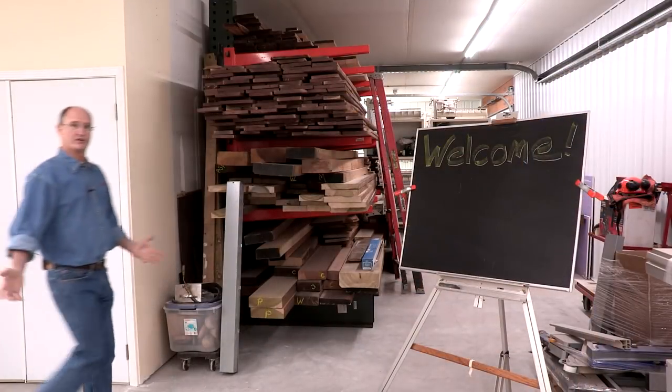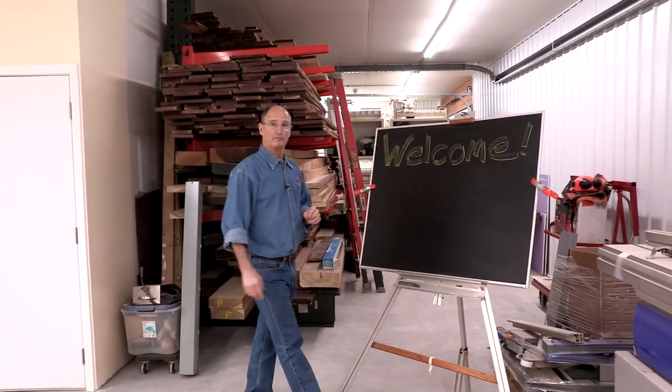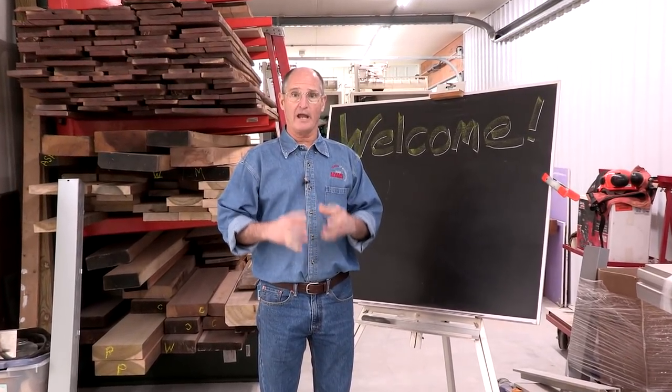So this is our facility. We do have one more building, but we didn't make it over there today, and that's a building where we actually do glass blowing classes. We do a lot of metal fabrication classes. We also do a lot of workshops over there that are ancillary to woodworking, like a class this summer where we'll be making kitchen knives. So that's the kind of stuff we do. We are more than a woodworking school.